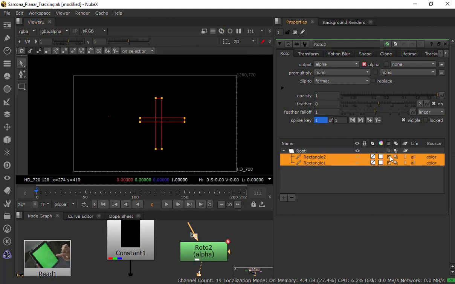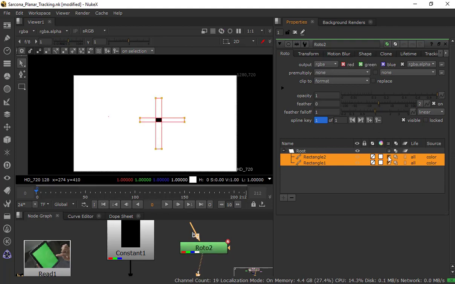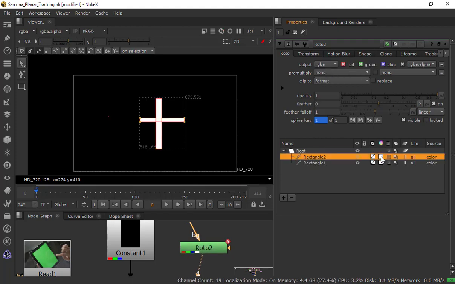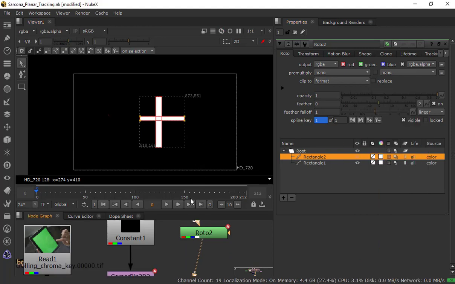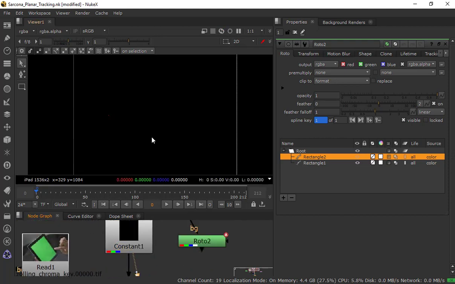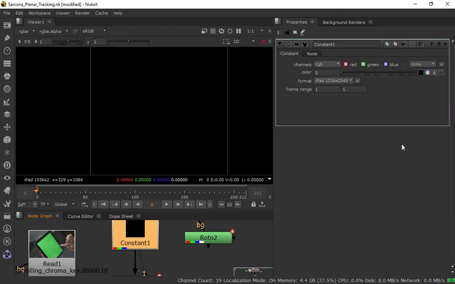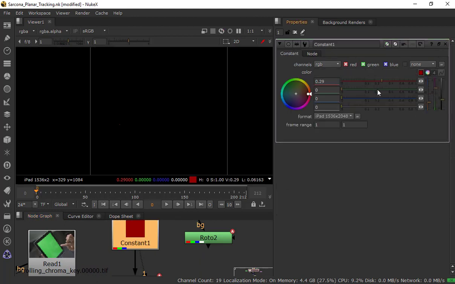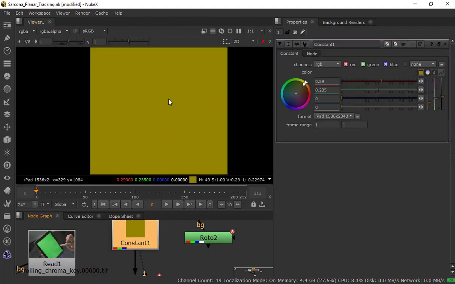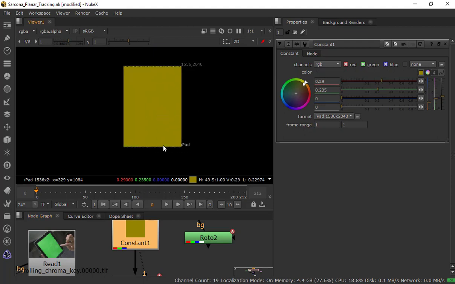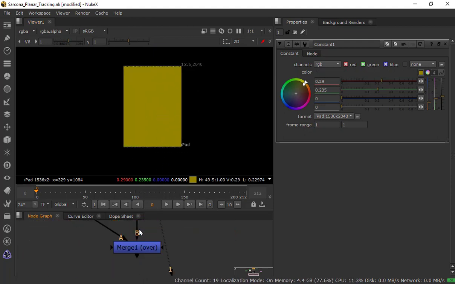And I'm just going to give this a color. Yep, there we go. That was it. White. Good. Okay. All right. So I'll make this a different color too so you can kind of see it. All right, so this is my yellow background that I just changed for my constant.